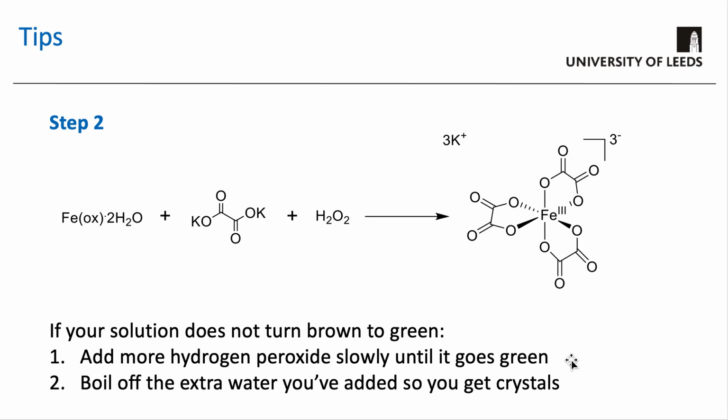You can add some more hydrogen peroxide to what was stated in the script until the reaction turns green, and then because you've added this extra peroxide, you need to boil off the extra water that you've added. This is so that when you cool down the solution, you get the green crystals precipitating out. If you don't do this last little bit, then you have a green solution where you get no crystals coming out.